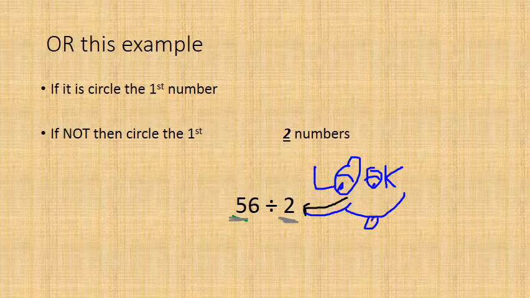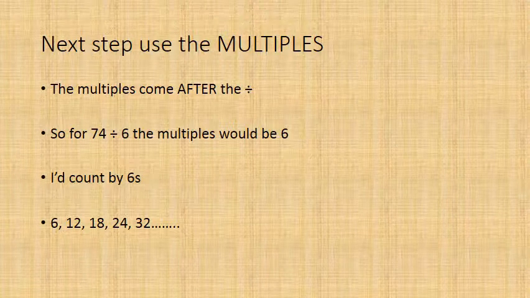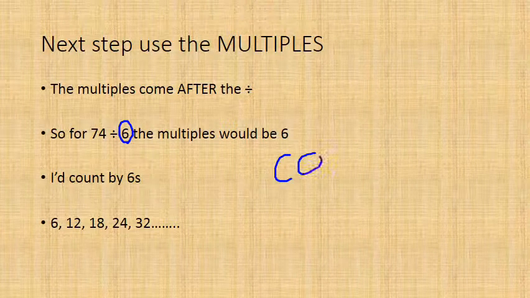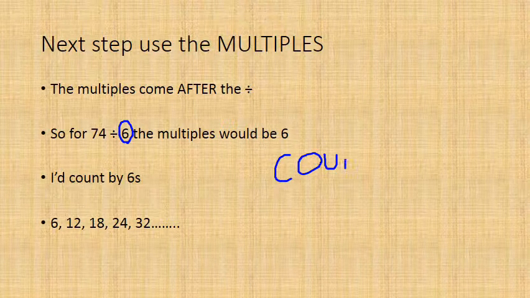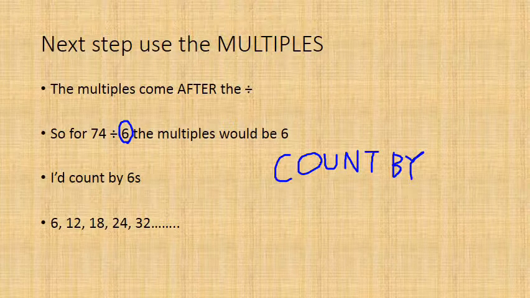Elephant smiling, got his tongue out. And then, since the second number is not quite as big as our first number, we can just go ahead and circle just one number. So what about that number that's after the division sign? What are we going to do with that? Well, those would be our count bys. Those would be what we're always going to count by to get close to our answer.